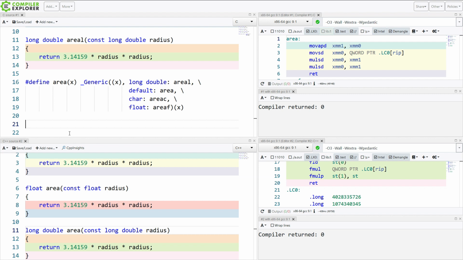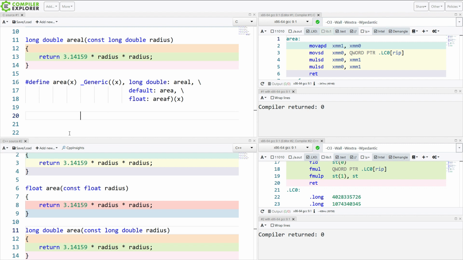So this is basically what we are looking at in C11. We do this pound define, and we're declaring a function called area, and it's a preprocessor macro, and it is a generic function that takes the single parameter x, and if x is a long double, then it calls areal. If it's whatever the default would be, then it calls the area version, which seems a little surprising to me that this is how it works, because we've got area calling area. And, well, here's one that I just kind of stubbed in. Like, what if we wanted some other overload? I'll go ahead and remove that. And we've got our float. So we've got our long double, our default, and our float.